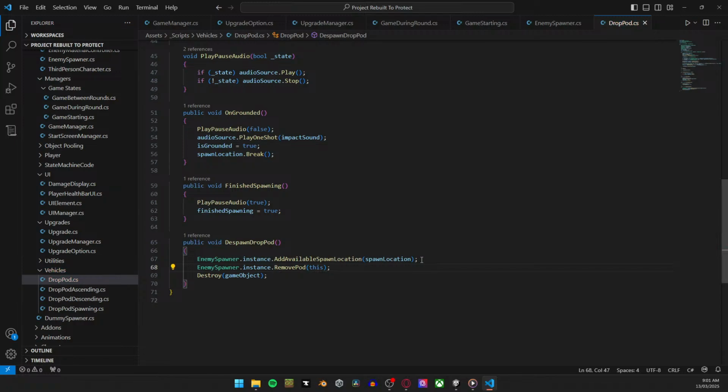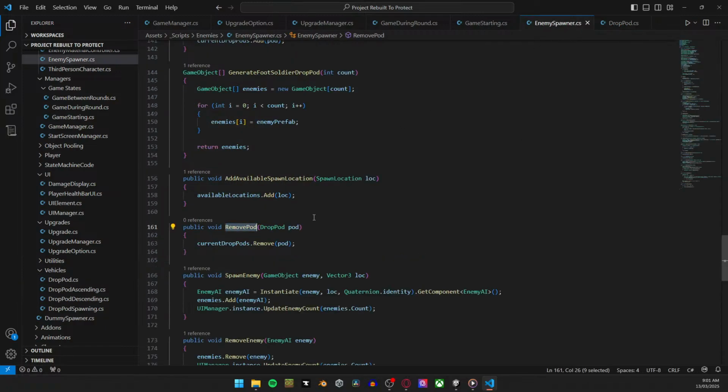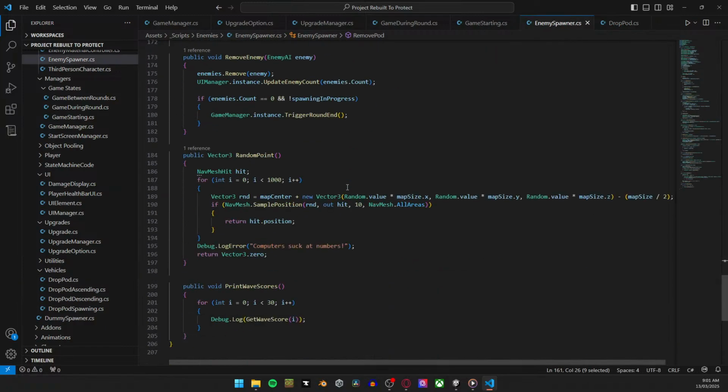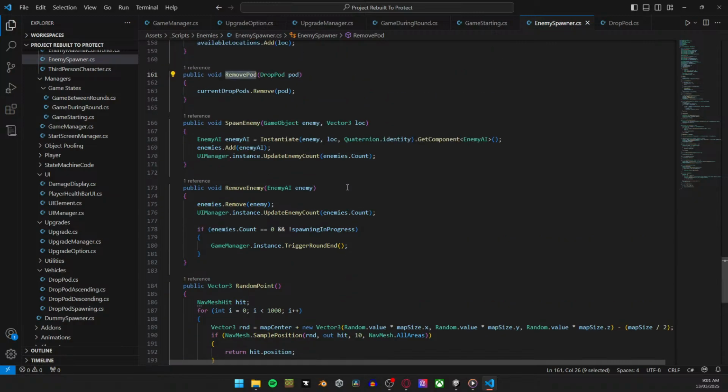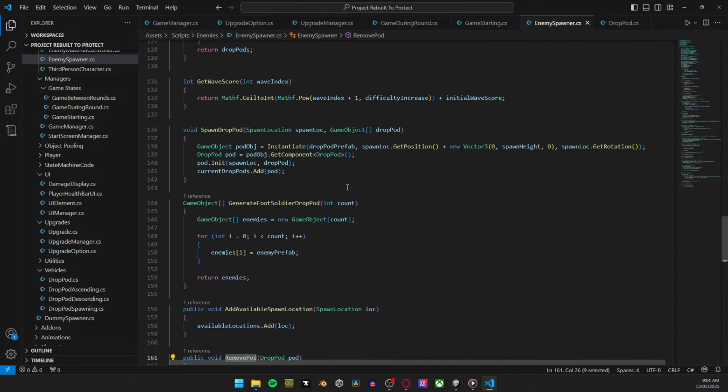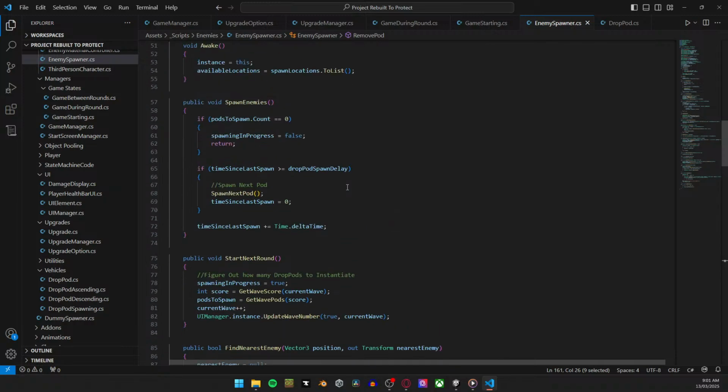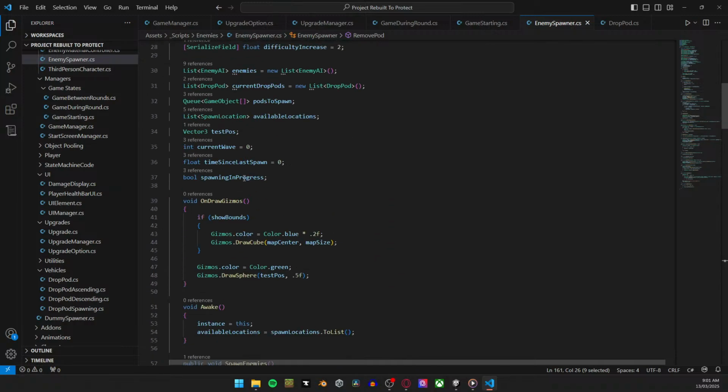Okay. So now we can actually remove the spawning in progress.